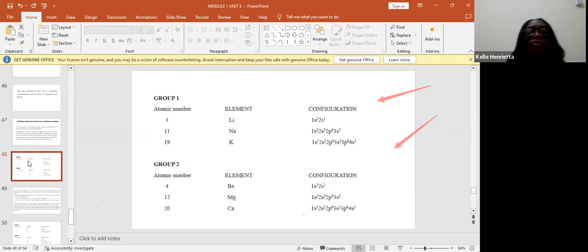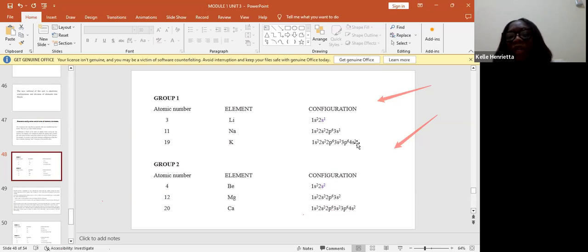Now, look at this example. This is a group 1 element. I take the first 3 because I can't start working on everything there. The first 3 elements after hydrogen: you have lithium, Li, sodium, Na, because you have to know their symbols, and potassium, K. The atomic number of lithium is 3, sodium is 11, and potassium is 19. When we write the electronic configuration, lithium is 3, so you have 1s2, 2s1. For sodium, it's 11, this is the electronic configuration. For potassium, it's 19, this is the electronic configuration.